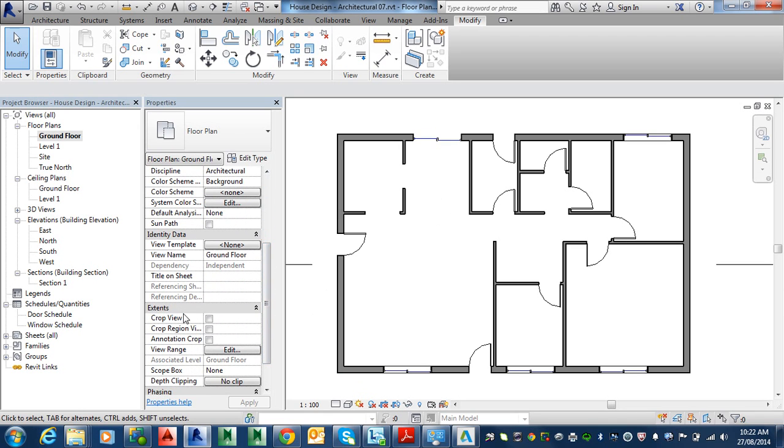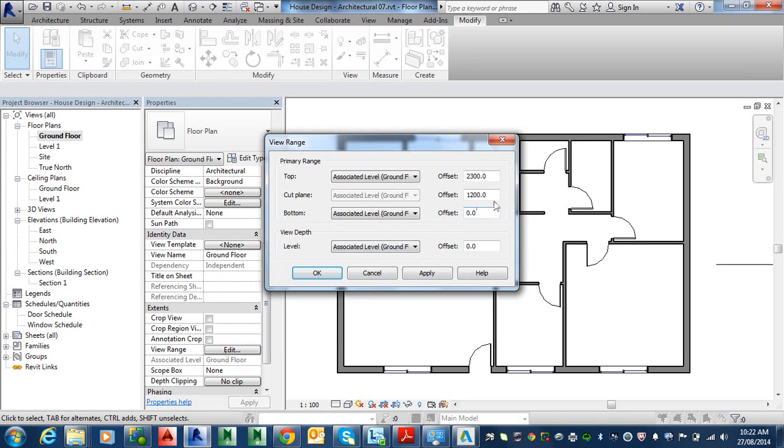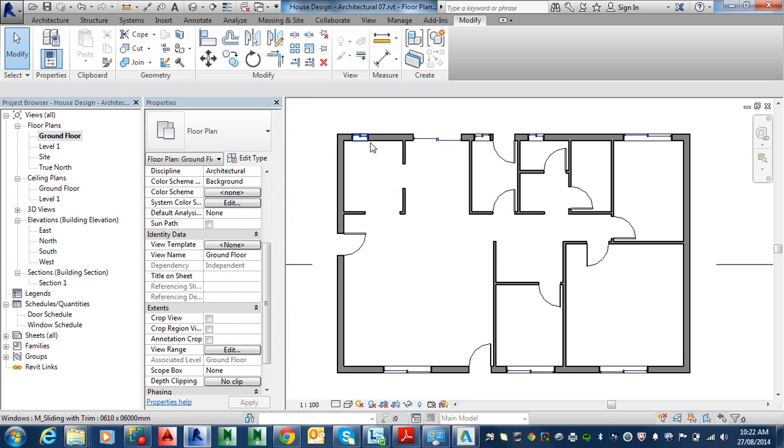Scroll down to the extents section, go edit, and change that to say 1500 or something like that. Now you can see your windows pop in here. Those three windows are alive. All good, so that's the way to fix that.